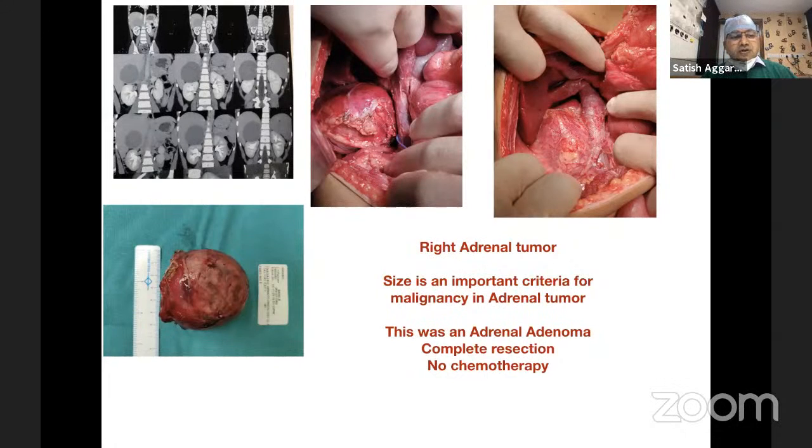Now, resection of adrenal masses in small children surgically is not a very difficult task, although it requires a great amount of precision. As you can see here, the liver, hepatic veins, the renal veins, IVC, they are all in close proximity with the tumor. And you have to be careful and do surgery under magnification. But once done, it is curative with no after effects. And most of these surgeries do not even require blood transfusion.